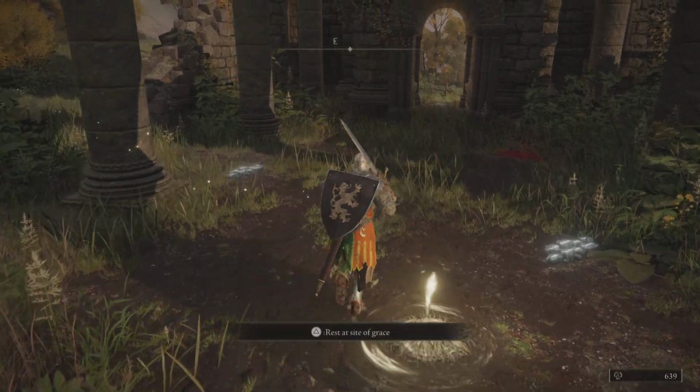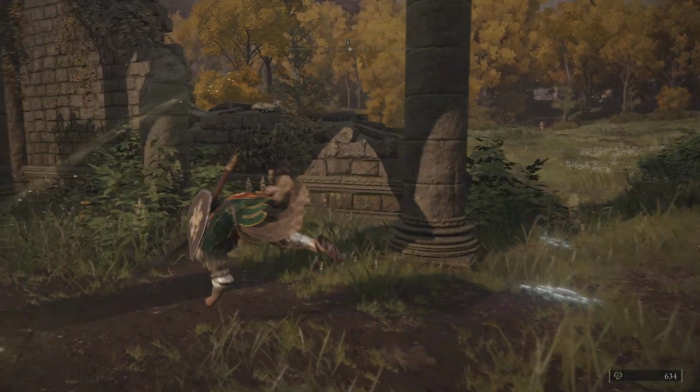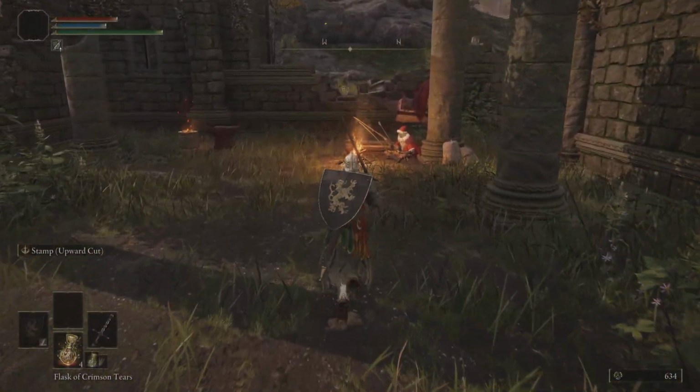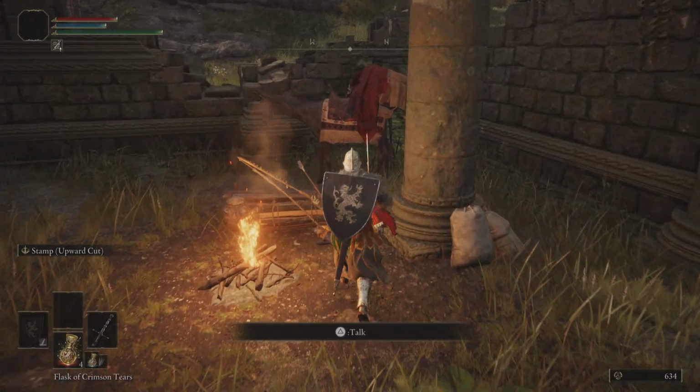See what happens. Oh yeah, we're good. So we don't have to take anything off. You can leave your hat on. I think I bought the crafting kit, right?